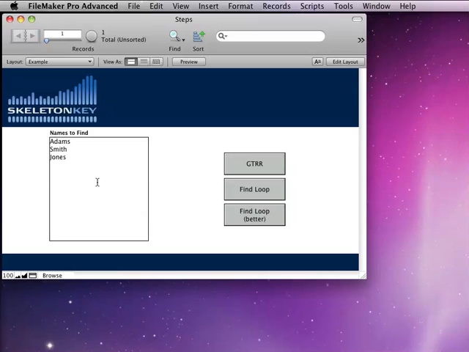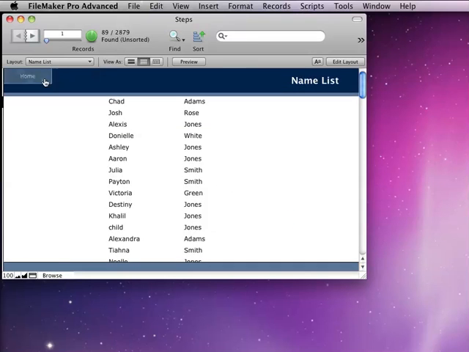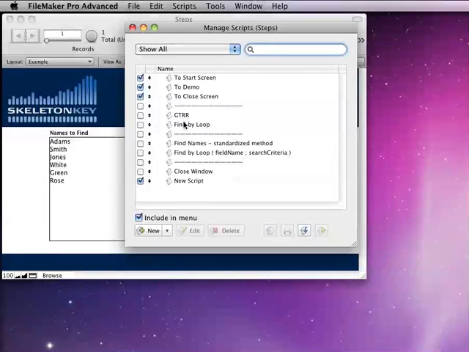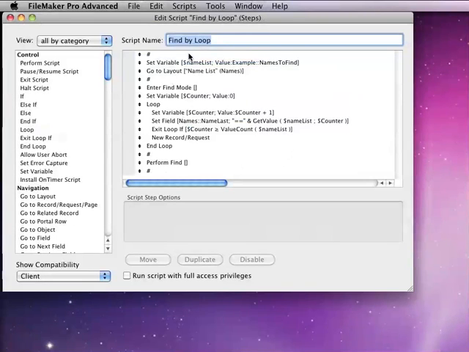And if I were to change this and add in some more people, white, green, rose, and do the finding loop, we now have 89 records, and the getter related record, 89 records. Okay. So let's take a look at this script and see what it's doing. Pause the video if you'd like to explore how this script works in more detail.